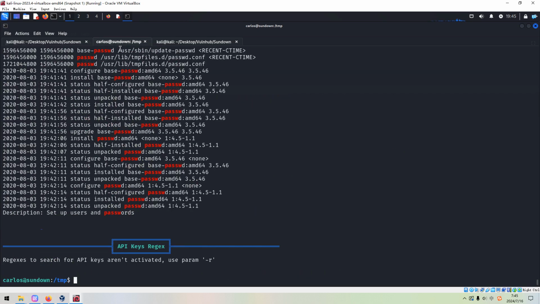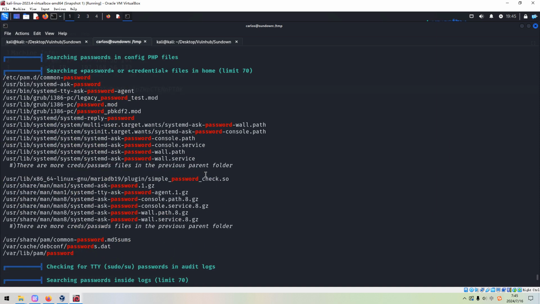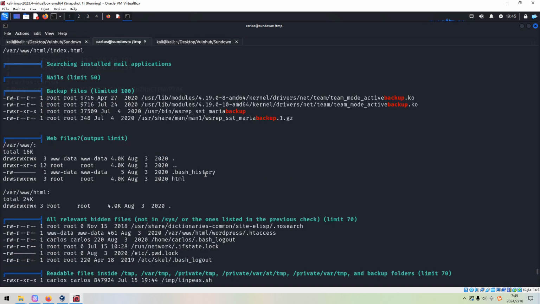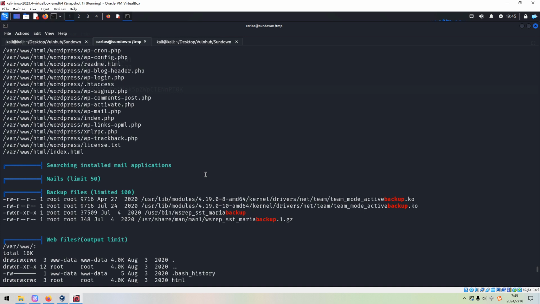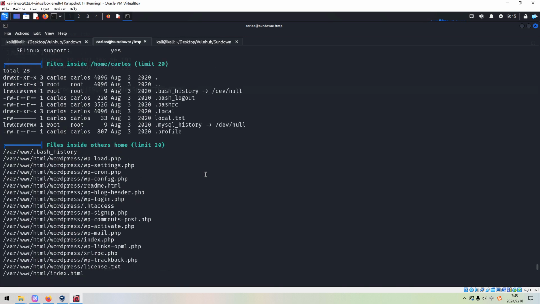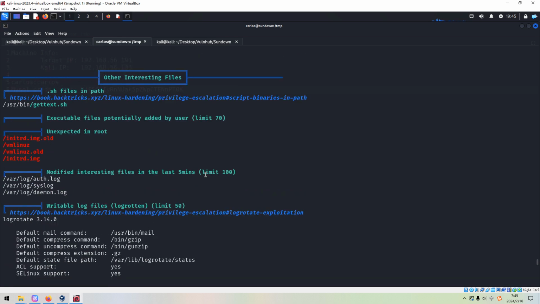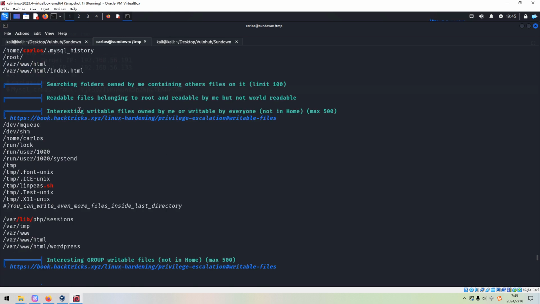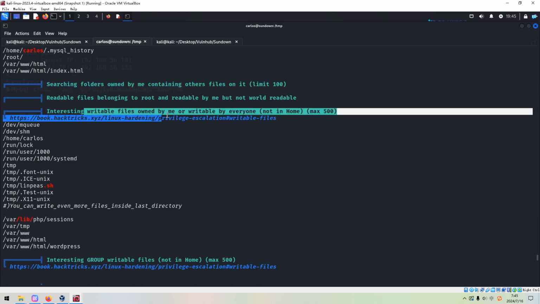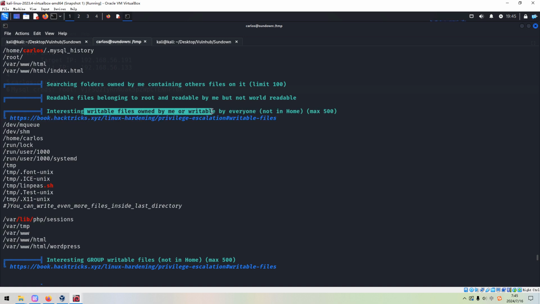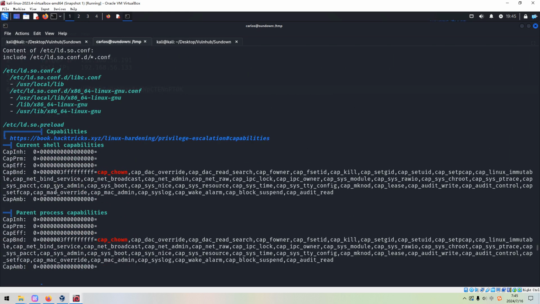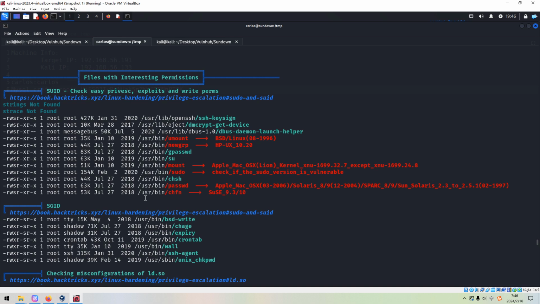All right, it's done. Now we can scroll up to see whether we can find something interesting, or even something that can give us the vector which allows us to elevate our privilege. So the interesting writable files owned by me or writable by everyone. Capabilities information, SUID.